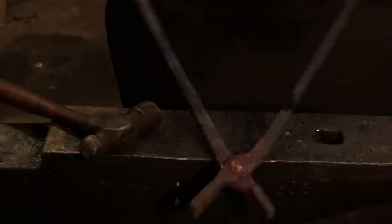Now, we've got a good rivet set all the way around. I'm going to clean that up just a little bit, though. But right there is very little wiggle in there, but it moves freely, and that's where we want to be. Now, sometimes you got to open that up a little bit and work it, and you do that while it's hot.